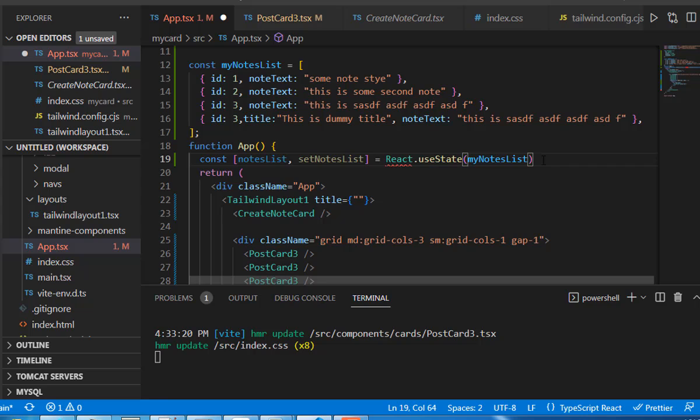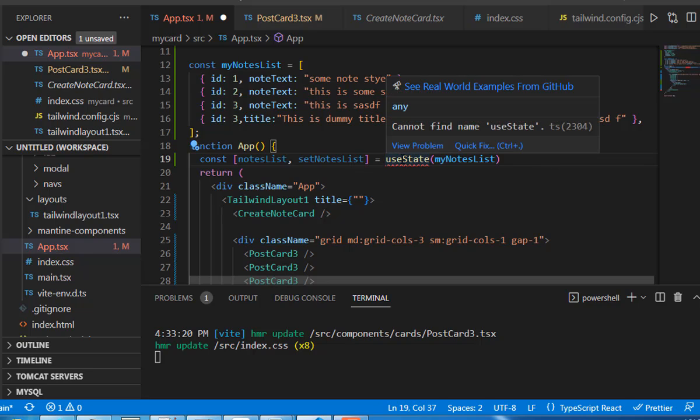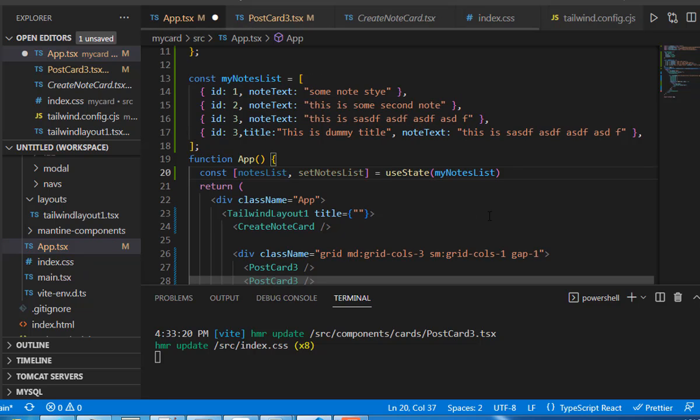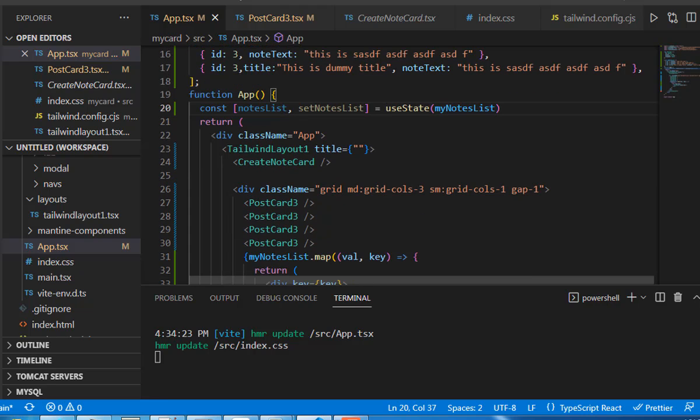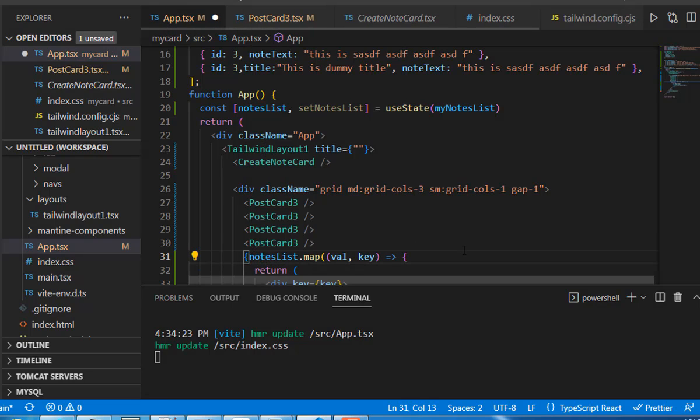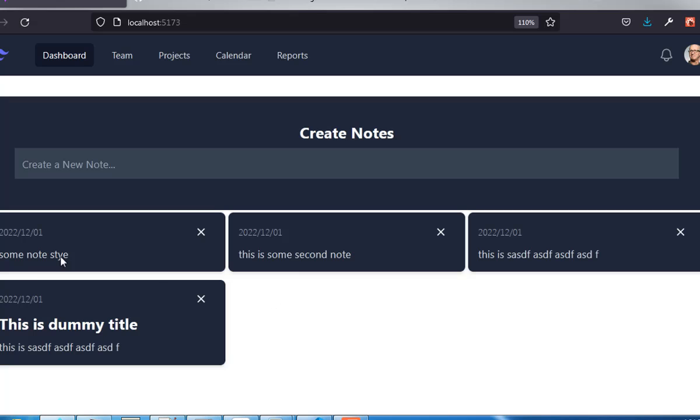Cool. So we directly imported this, so we can use this one, and we need to provide, cannot find the name useState, and import from React. And we need to render this notes list instead of my notes list, and the value should be the same.